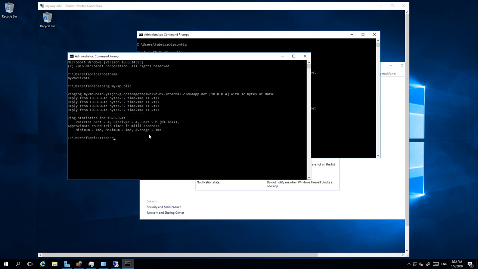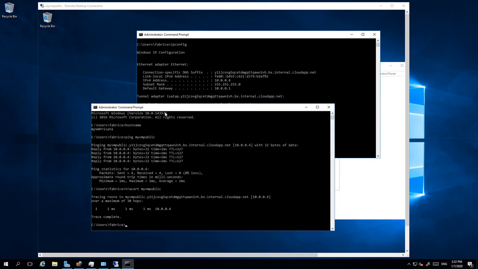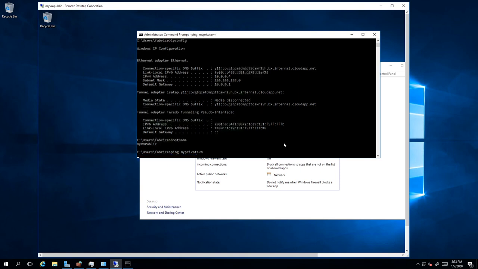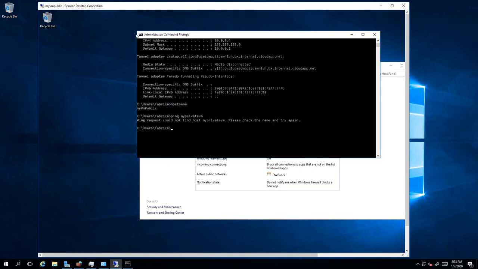So let's do a tracert to my VM public. See? So okay, this is it. But if I go here, I really wanted to show you here when I ping my private VM. I don't know why it's not working here. Normally it must work here.